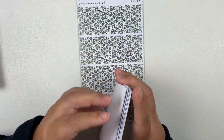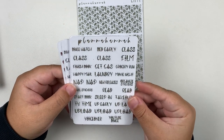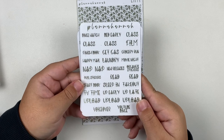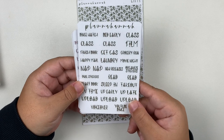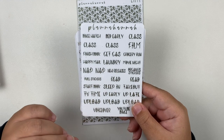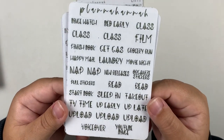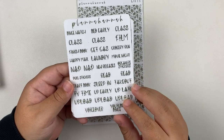Let's start with all of these scripts. So Hannah has started doing a font of the month, which I think is absolutely genius. And she also has these custom multi listings in her shop, which is essentially a create your own script sampler. So when I saw that she had these and she was starting to do font of the month, I went absolutely feral over these. I love the idea of font of the month, and especially when they're themed like this one — this one is like a Christmas theme. So I went a little crazy.